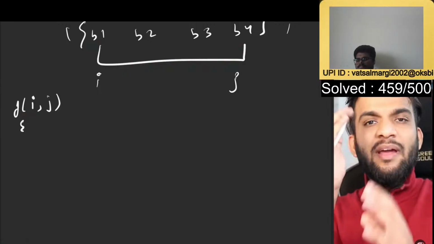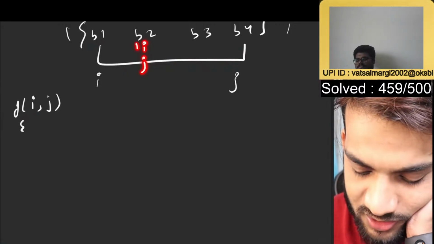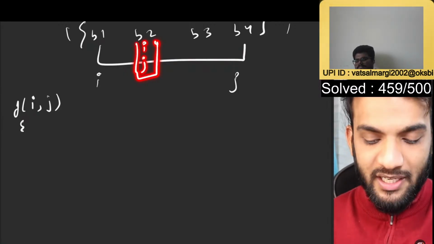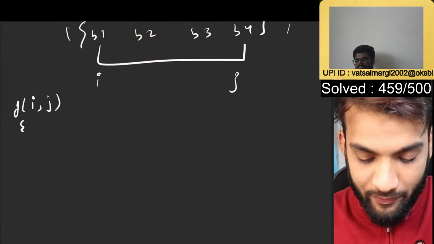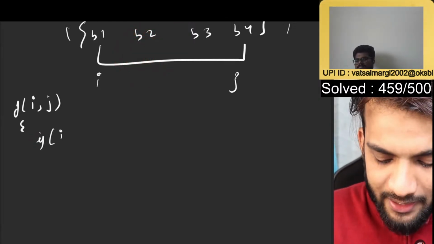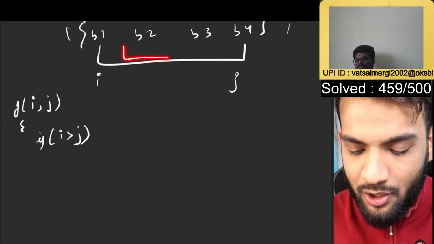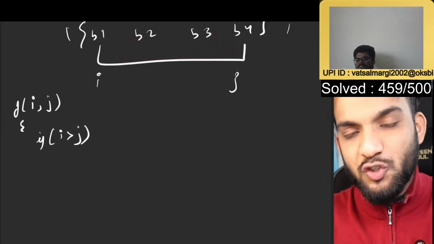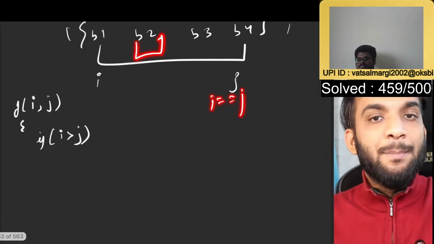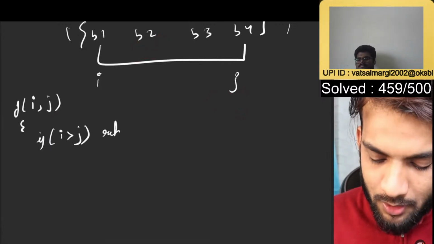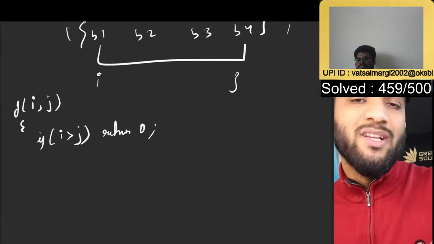Okay, and remember one thing: when will you stop? Even if we are having I and j over here, and this is a single subproblem, you still solve it. So if you're taking b2, then j will be moving here. So the subproblem will reduce. If there is a subproblem, you will solve it. But if there is no subproblem, then you stop. Like if at any moment I crosses j, if at any moment you've shrunk it enough so that there is no more subproblem. The least subproblem would be I equal to j when you're solving a single. But beyond this, there'll be no subproblem. If there is no subproblem, the coins that you'll get will be 0.